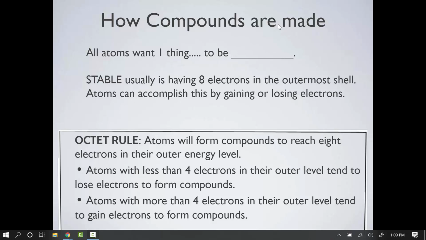We started sort of referring to this, our topic for today, yesterday, when we were doing our electron dot diagrams, and we talked a little bit about the electrons and atoms wanting to become stable. And so that's going to lead us today into our discussion of compounds. So basically, everything we've been talking about so far was about individual elements and atoms. But we know that's only part of the picture here in chemistry, because atoms join together and form compounds all the time. So that's what we're going to talk about today.